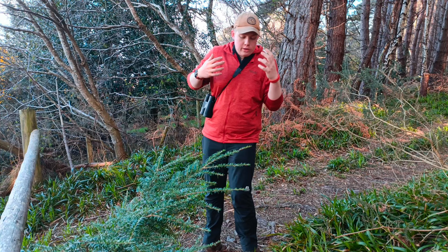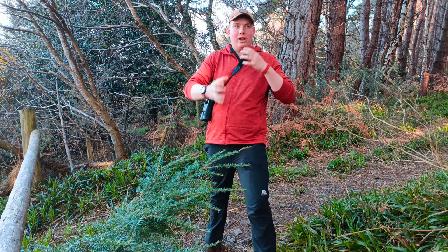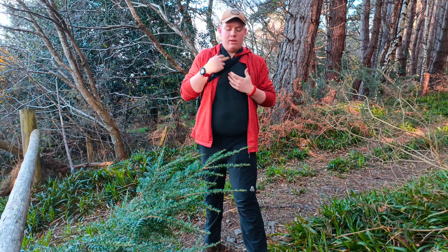When we're hiking, our layers have to be a little bit more purposeful and a little bit more adaptable, because we're changing climatic conditions and temperatures quite a lot. So what I'm wearing is, first of all, a long sleeve base layer top. This one has a quarter zip at the top as well, with quite a large collar, so that allows me to keep some sun off my neck, as well as keeping things like the binocular strap a little bit more comfortable.